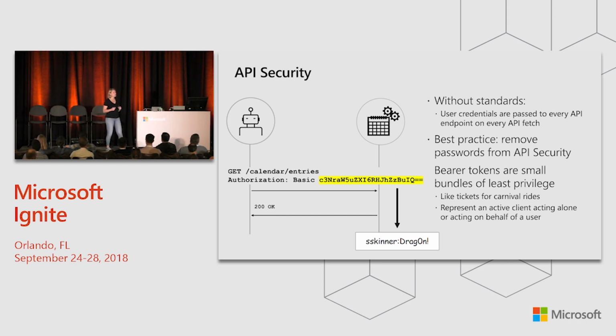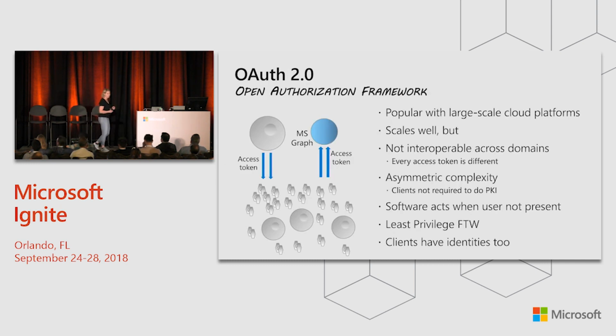They are scoped, tiny credentials that are only good for certain resources, and we let those fly around the internet, right? Keep your passwords at home. Send out these little tiny coupons as the authorization header in your APIs, and then everyone's happy, right? Your API owners never see the passwords, so there's plausible deniability all the way through.